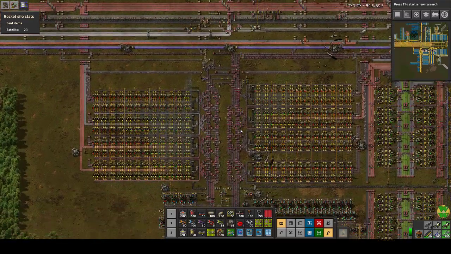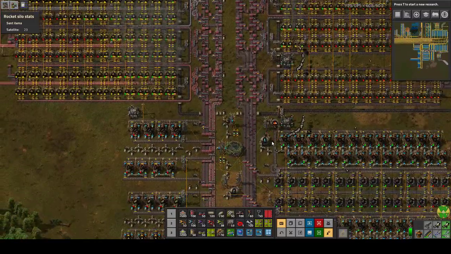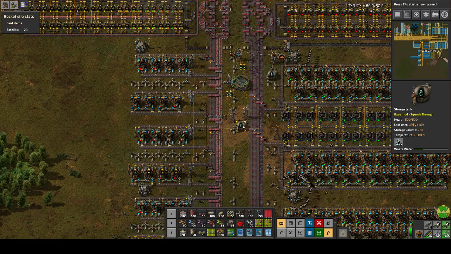Pretty much handle everything. How are we doing now on the waste fluid? Yeah, that helped a lot because it was at 10K when we turned that other half of that array on.